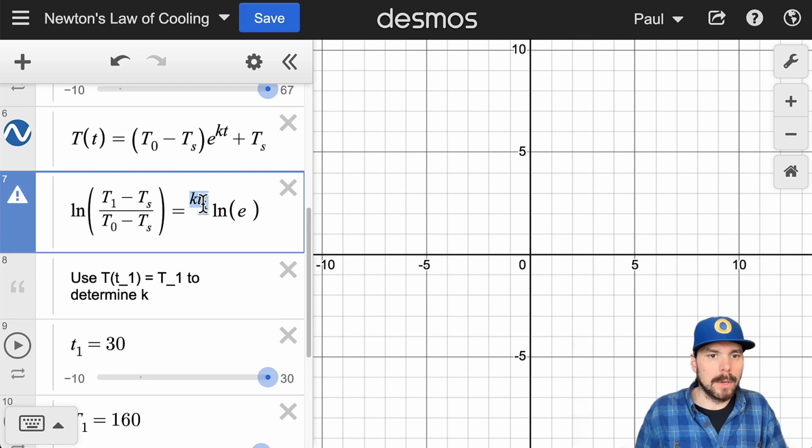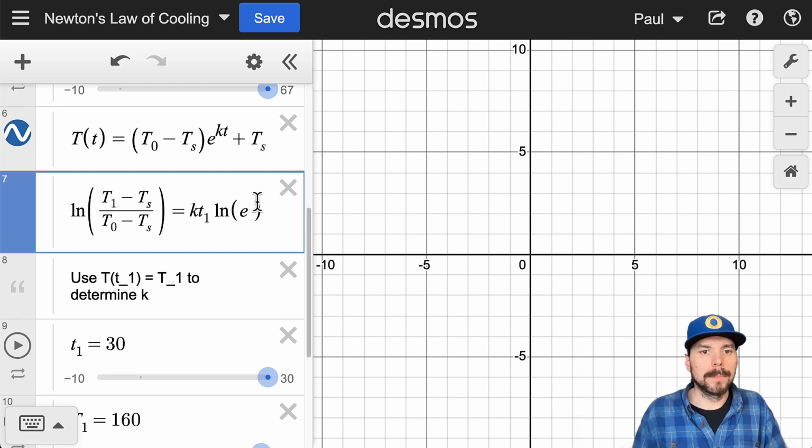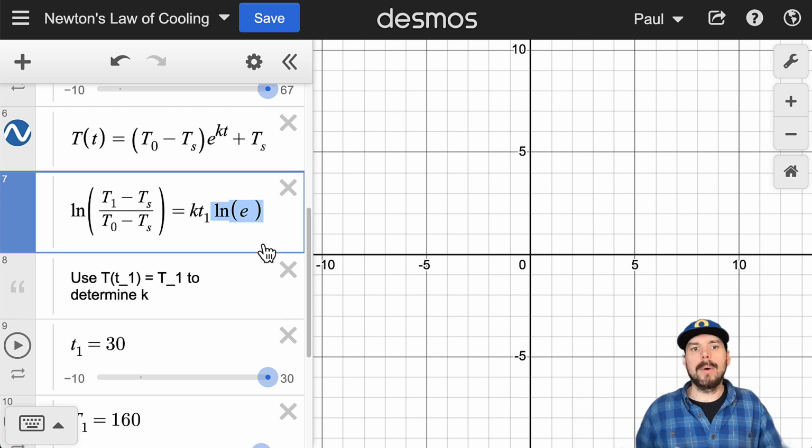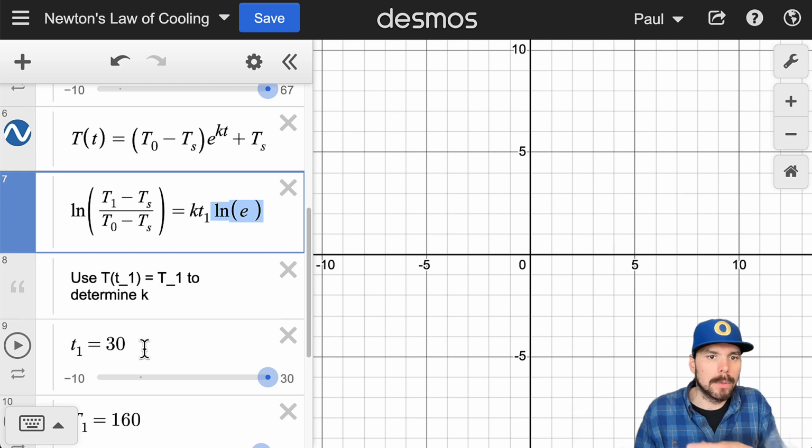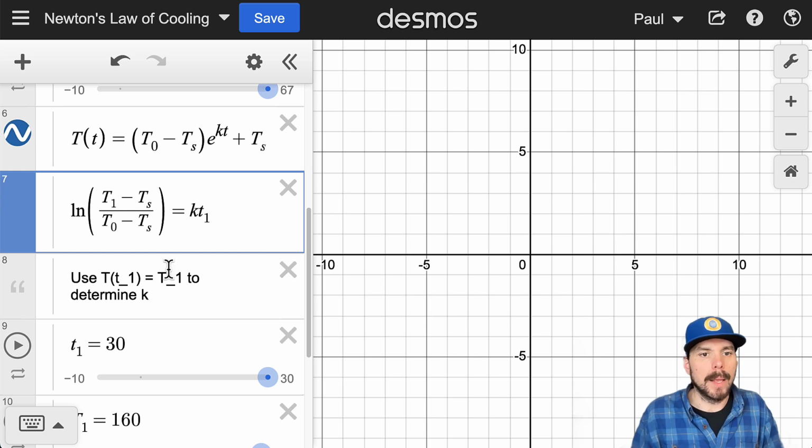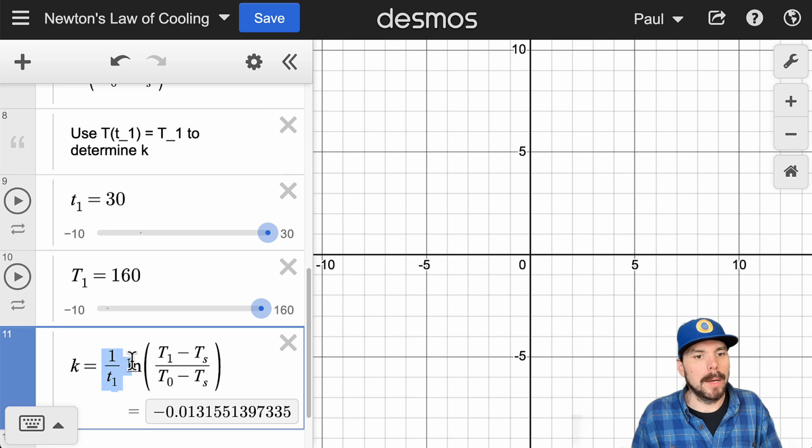So there is that coefficient, k t sub 1. And natural log of e is asking us what power of e equals e. That'd be e to the 1. So that one just sort of appears to vanish. And the very last step is divide each side by t sub 1, or multiply by 1 over t1. And there's our k value.